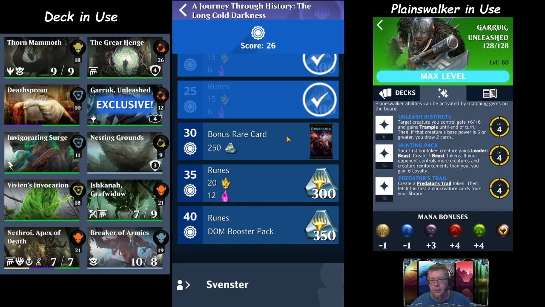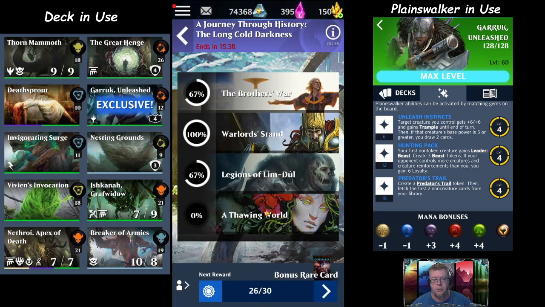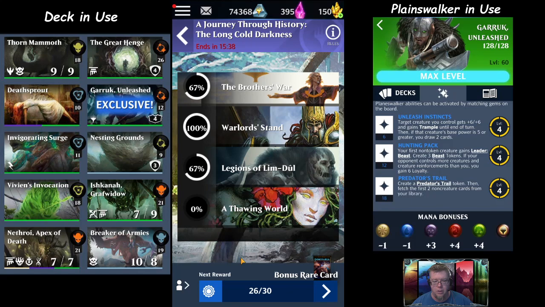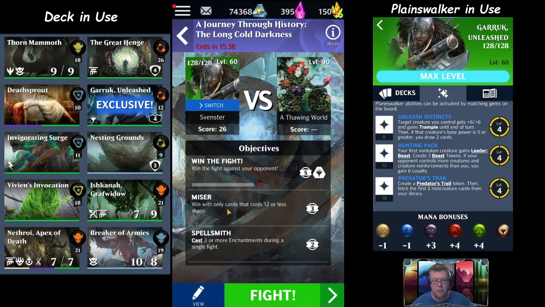So we're getting some more cards, some runes, and some more stuff. And another booster pack. It's cool. So you can see we're getting pretty close. Let's do one more. Let's see what this last one is. Cost 12 or less. And then 3 more enchantments during a single fight.